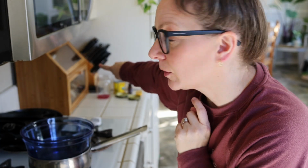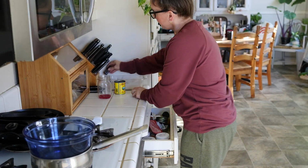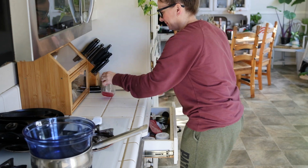But right now what we're first gonna do is I'm using organic beeswax and I am putting 1 ounce. I do have a kitchen scale and you'd probably need a kitchen scale to be able to do this. Okay, I'm trying to set this up right so that you guys can actually see what I am doing, and you're propped up on a 5-gallon flour bucket. Do you guys see this cute little bread box that I just got? Let's move all this other stuff out of the way, shall we?